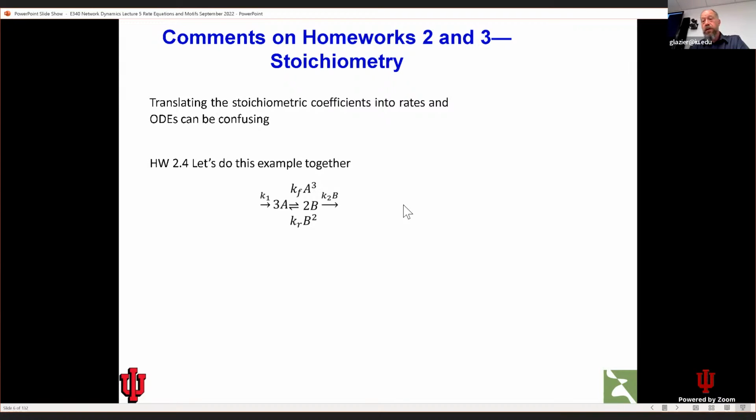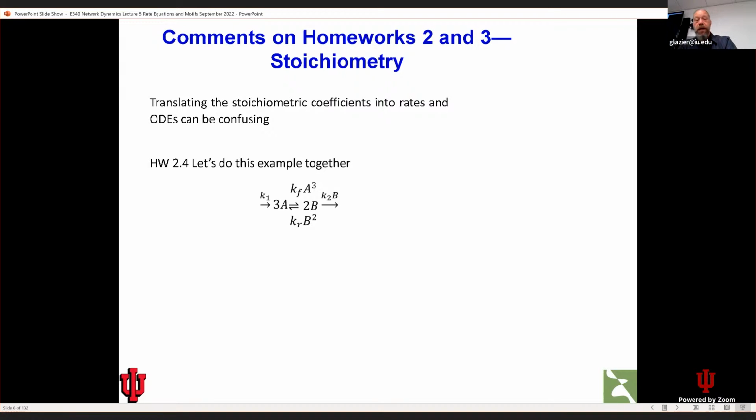The other thing that is important is don't combine in a single line of Antimony the forward and the backward rates. Sometimes you can get away with that, but if the stoichiometry is inconsistent, it can be a mess. I noticed that some people were doing simulations where they got negative concentrations. And the moment you see a negative concentration in the simulation, you know you've made a mistake. In every one of the cases that I saw in homeworks 2 and 3, people did that because they tried to combine forward and backward rates into one line of Antimony, and that was not consistent. So in this case, you have 4 arrows, so you have 4 lines of Antimony: nothing goes to A, 3A goes to 2B, 2B goes to 3A, and B goes to nothing. Every arrow gets its own line of Antimony.